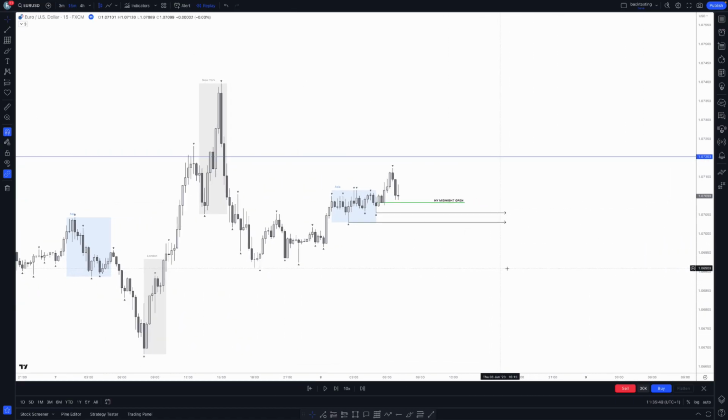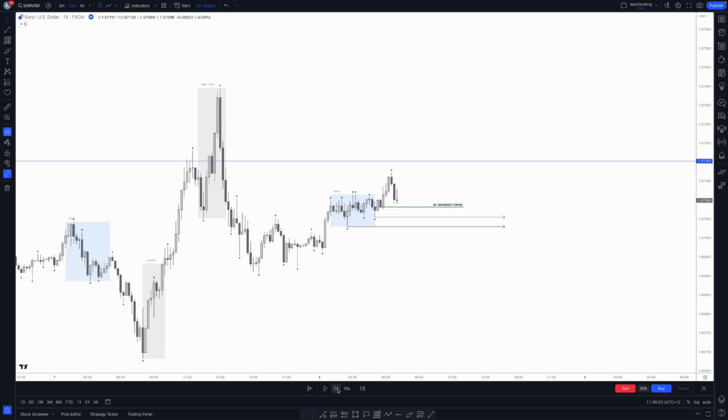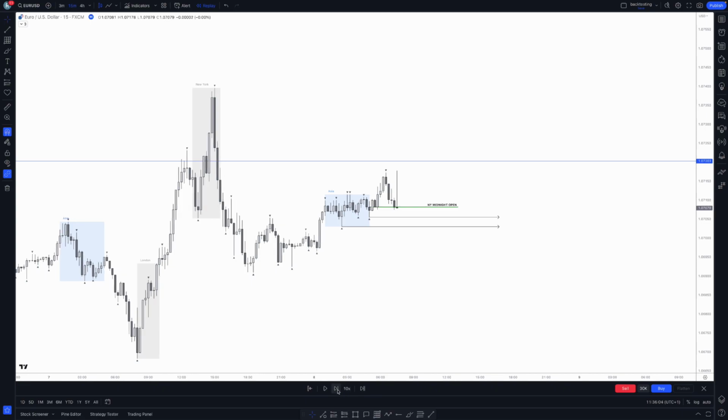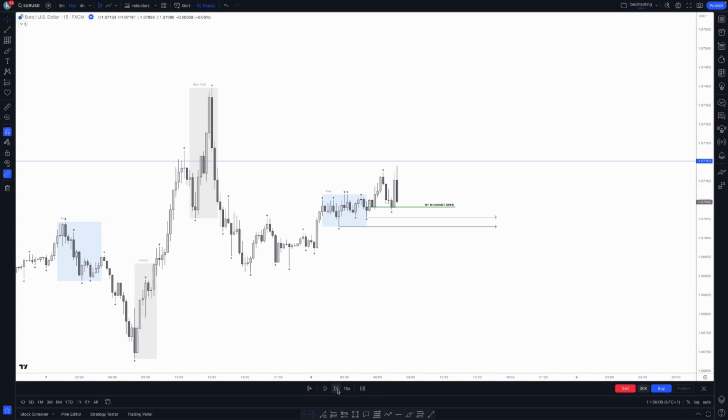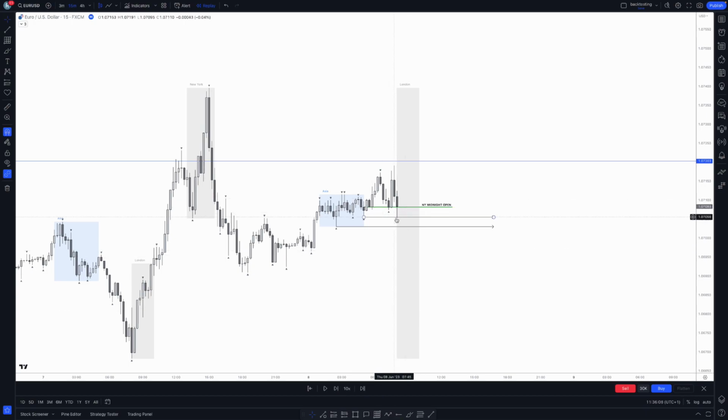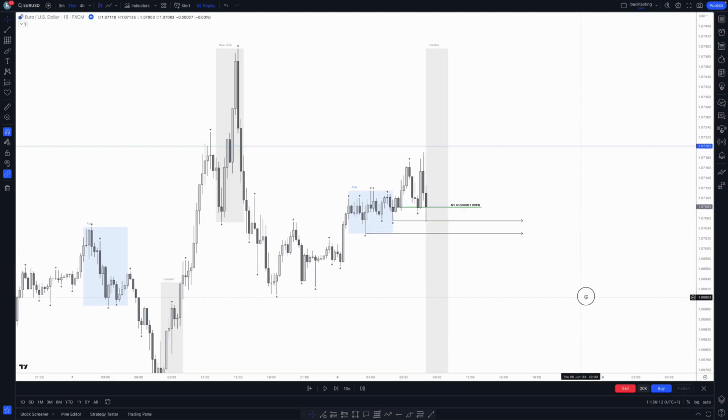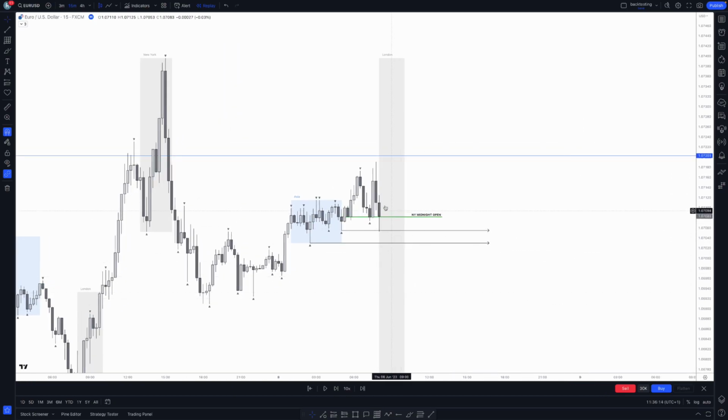At this moment in time, all I'm simply doing is I've got an alert on this point right here and an alert on this point right here. Until they are triggered, I'm not even at the charts. I'm coming back as and when these get taken. So let's just play price forward and see what happens. We do trade down, we trade up, and then we trade up for quite a while. We do come down and take out this sell side liquidity right here. It's not the best of sweeps, it's really, really subtle, but this does meet my plan.